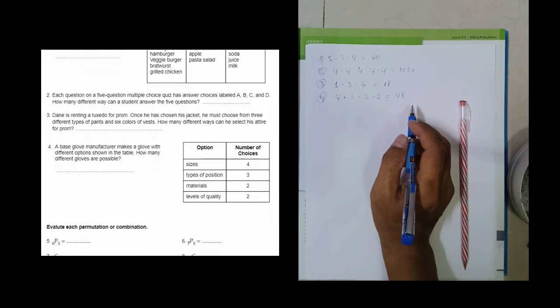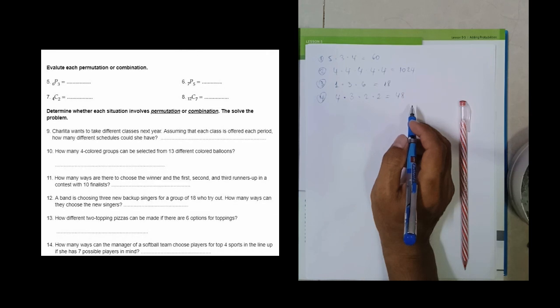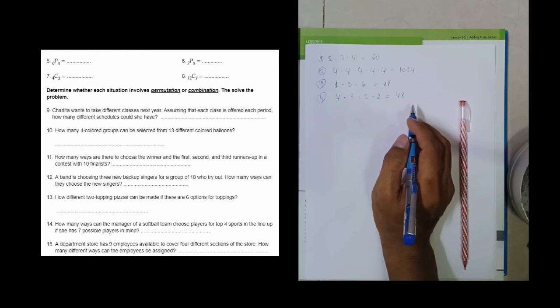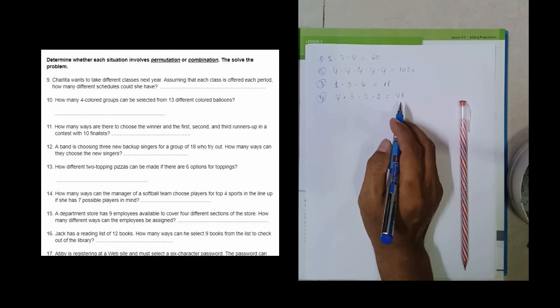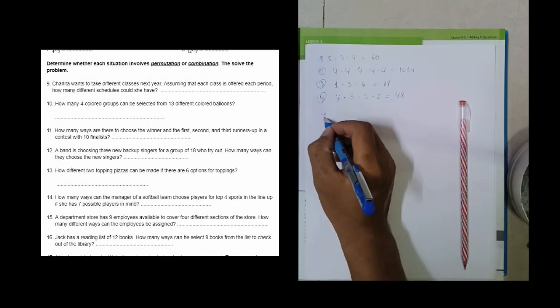Well, I'm not going to discuss with you P of 6 taken 3, or P of 7 taken 5, or C of 2 taken 2, or C of 12 taken 7. That is obviously very easy to use, so I'm not going to talk about that section. Let's go down to number 9.